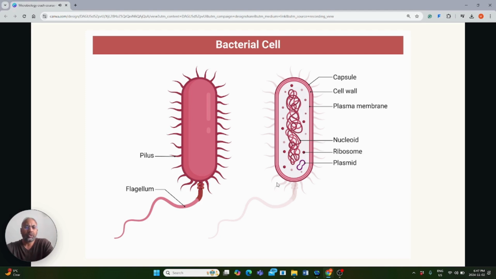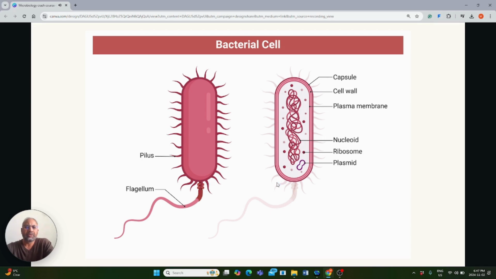Okay, so you can remember flagellum as moving forward. So forward and flagellum, both of them start with F. So flagellum is an organelle that helps in movement of the organism, whereas pilus is an organelle which helps in adherence to the surfaces of the mucosa, or wherever the bacteria is adhering to.